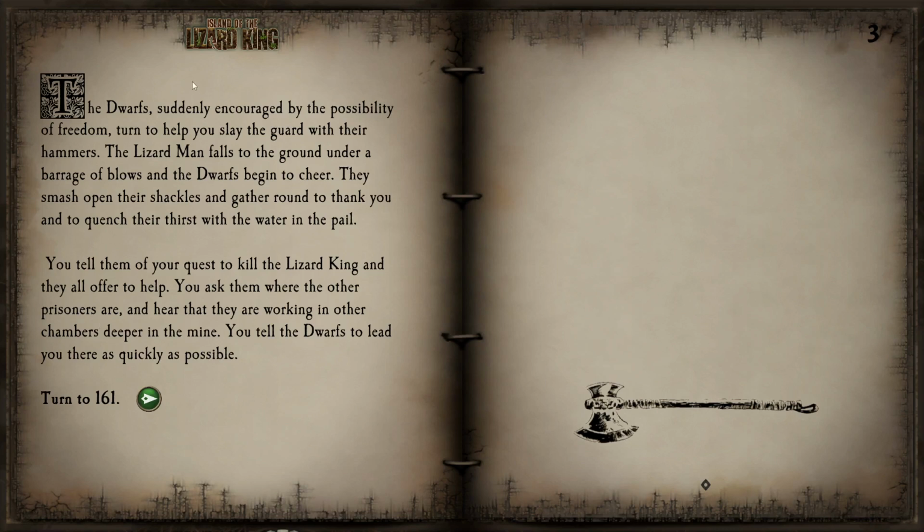We tell them of our quest to kill the Lizard King, and they all offer to help. We ask them where the other prisoners are, and we hear that they are working in other chambers deeper in the mine. We tell the dwarves to lead us there as quickly as possible.